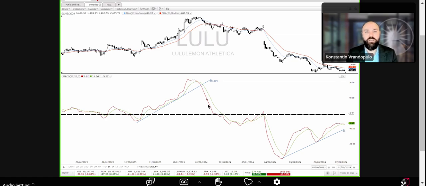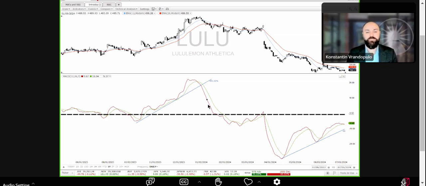So that's it, right? We're looking for the crossovers, just like we are when we're using exponential moving averages or simple moving averages. They're kind of signaling the idea. We're also thinking about where price is in relation to those moving averages. We want price to be above moving averages if we want to be bullishly oriented, or below moving averages if we're bearishly oriented.